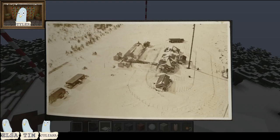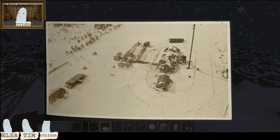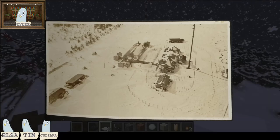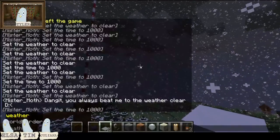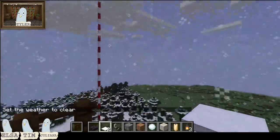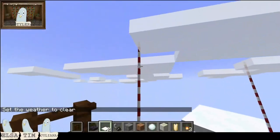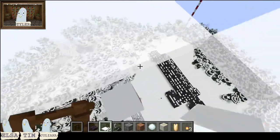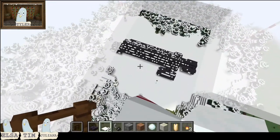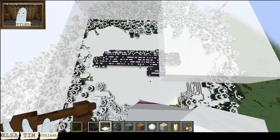I would pee my pants - I would not be able to climb those towers. That's 300 feet in the air. I like climbing, I go climbing, but no. These towers would have been like the biggest thing anybody in Newfoundland had ever seen at the time. Last week we were talking about the tallest buildings in the world compared to these.